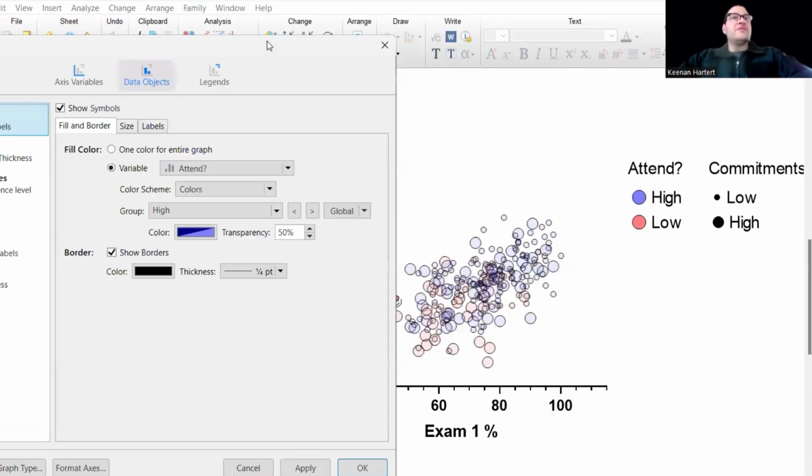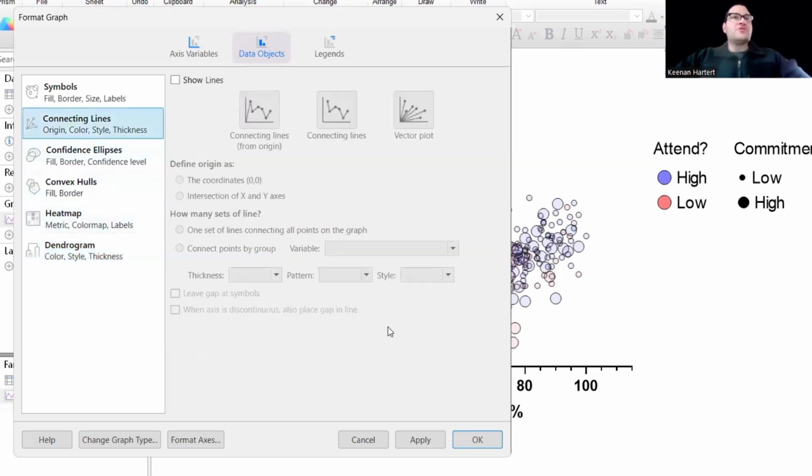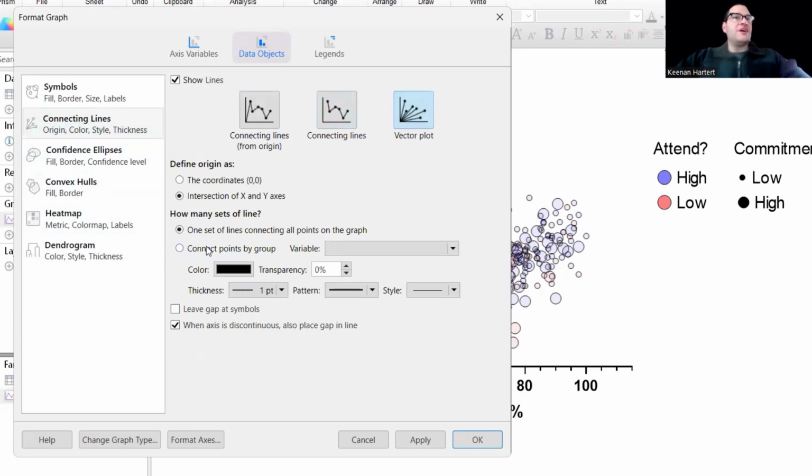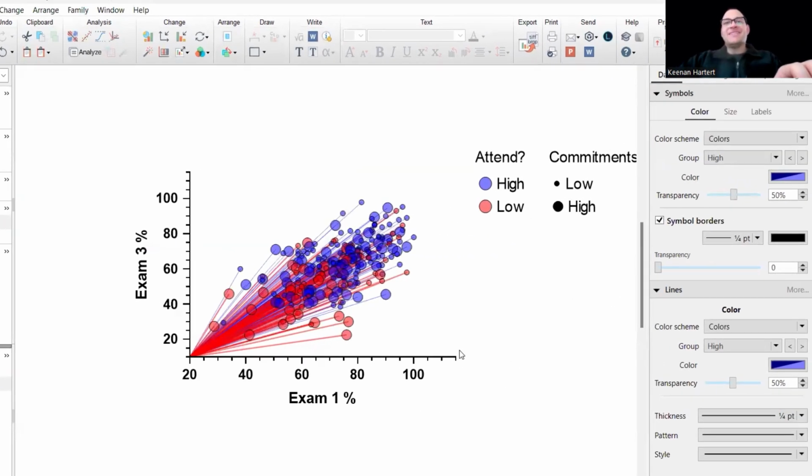In previous training videos, we've already talked about how to make heat maps, dendrograms, things like that. This is not that kind of data. It's not a matrix. It's just an X and a Y, and then some category variables, in my case, on the top. Again, heat maps are not going to work. Prism's great for showing some really cool vector plots with connecting lines. Obviously love stuff like this, but it's not going to show me who's who, basically.